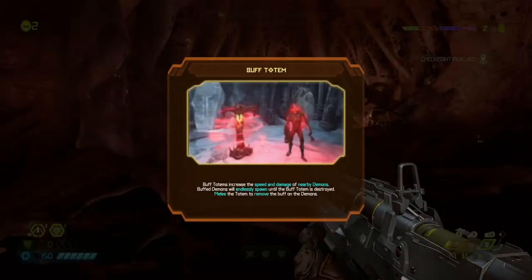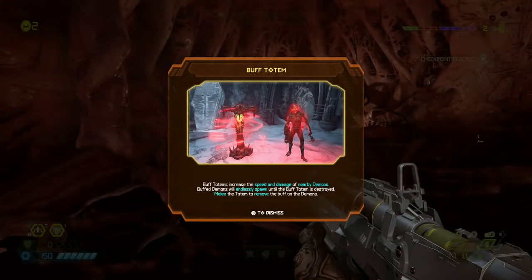There we go. Buff totem. Buff totems increase the speed and damage of nearby demons. Buff demons will endlessly spawn until the buff totem is destroyed.